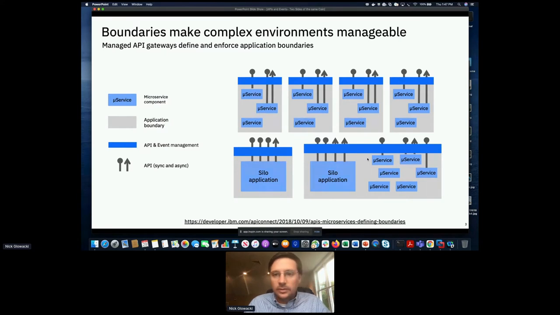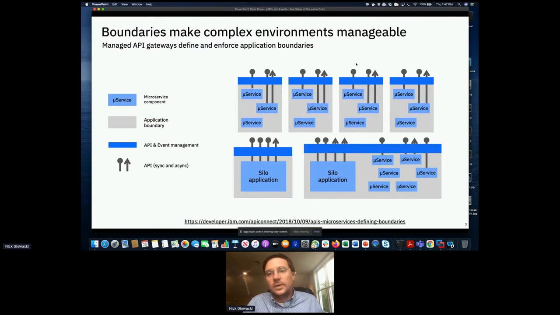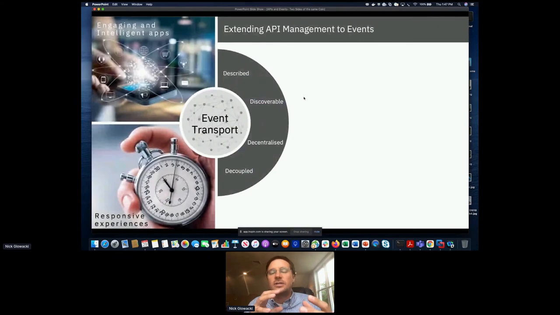Now, one thing we keep hearing about over and over is north-south APIs versus east-west APIs. And that actually matches this picture pretty well. The north-south APIs are the ones going north and south. The east-west APIs are what I haven't represented here, but it's the intercommunication. So you have this concept of how do I take east-west APIs, categorize them, find them, and then decide which ones I want to publish and promote to be a north-south API.